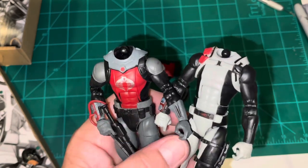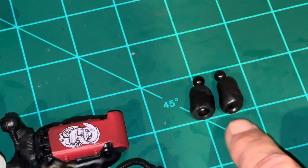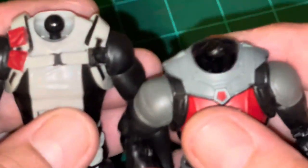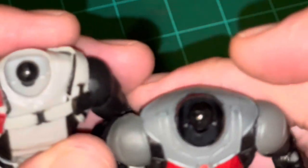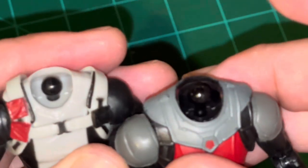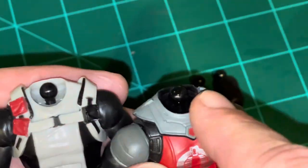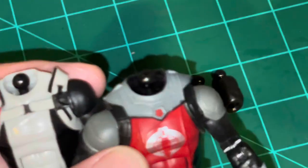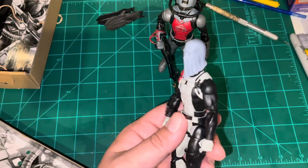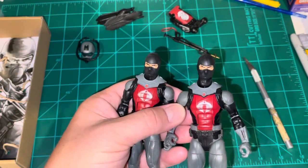The bicep piece looks the same as well, so you just have new forearms, shoulders, and the head. The overmolded crotch piece is probably the same on both figures. The necks appear to be about the same size — different but close. I really think the problem lies within this ball joint — the dog bone that goes down into the torso might be a little bit too long. It might be possible to switch those out and put the one from Torpedo into the Cobra Eel torso.